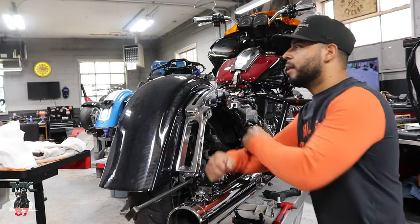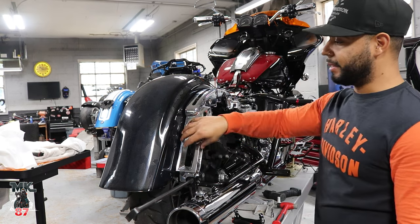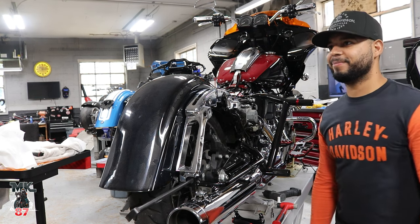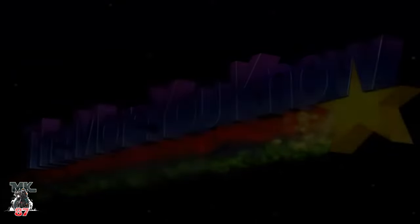Shocks. Keep telling people, man, chrome's coming back. That's right. You dig? That was good, man. Look at that chrome right next to that fender, man. I like it. Maybe you should chrome the wheels. Spray chrome? Maybe. Producer Jerry just came up with a great idea. What was it, Jerry? To chrome the wheels. Maybe a sprocket, too. Is chrome coming back, Jerry, or what? Chrome's always been coming back. I got a chrome bike. Old school Jerry. That's right, old school.